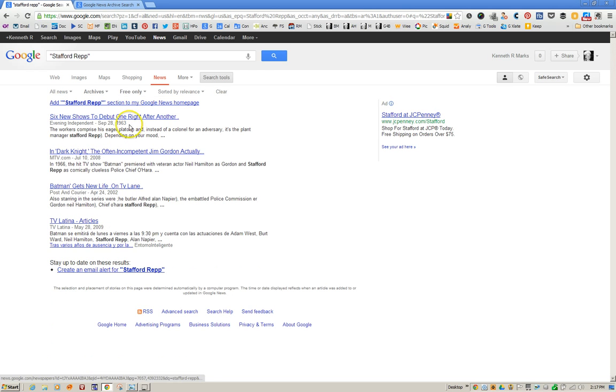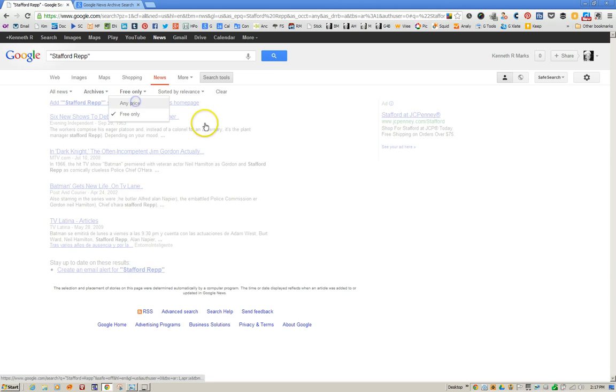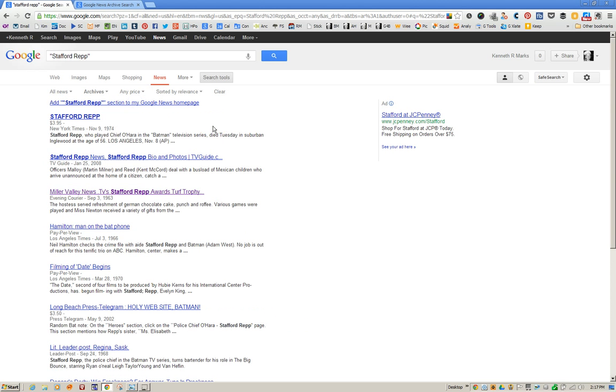As you can see, there are only 4 results to come up. Well, we showed earlier that there were 10. So I believe that Google has not done a good job here in actually showing you the ones that are indeed free. So I would not decide to use the free only option. Again, go to any price. Okay, so that's anomaly number 1. Let's pick an article and let's see how Google treats that article, how it displays it, etc.